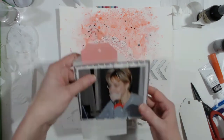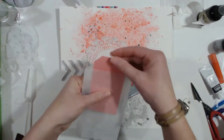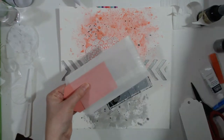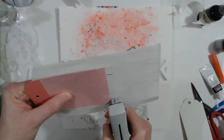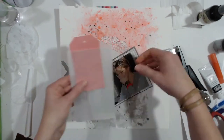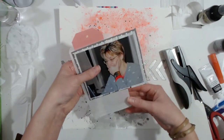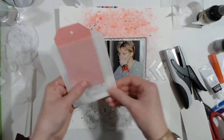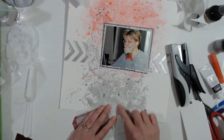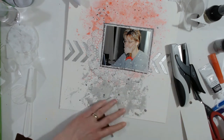I end up changing the tag out, but it stays for a long while. When I choose the letter stickers, they are a bit more of an orangey, corally color, and it makes this tag look very mauve. And mauve's not a color that I particularly like, so I end up going with a different tag. You'll see that later.